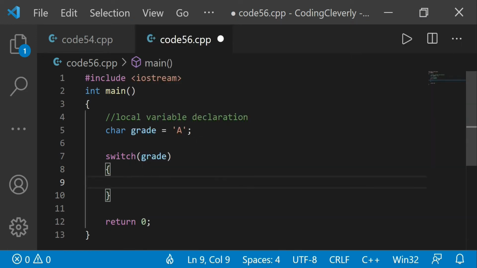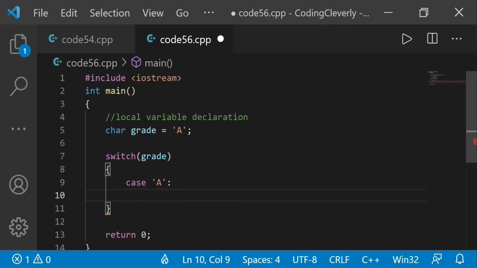In others, we would have an if, then a condition, and then we would search. Over here we have case. So we have case, and then we would say case 1. Like in other cases, if we have integers, we would say case 1, case 2, case 3. But in the case prompt, we have to put the value. So if there's a character, that means if it's 'A'. Then we put a colon over here. This is the syntax for it.